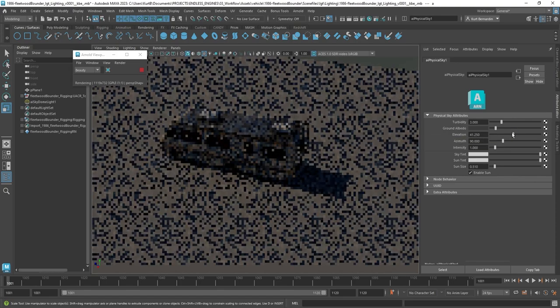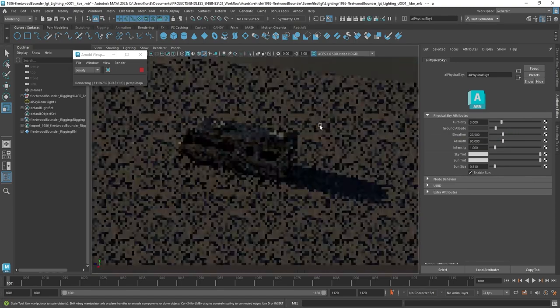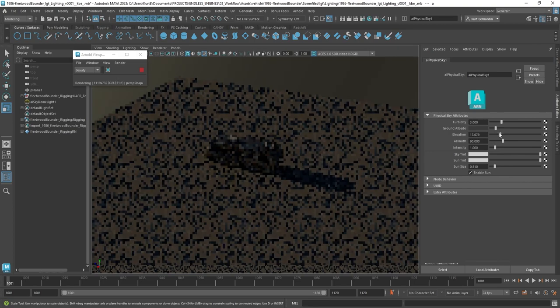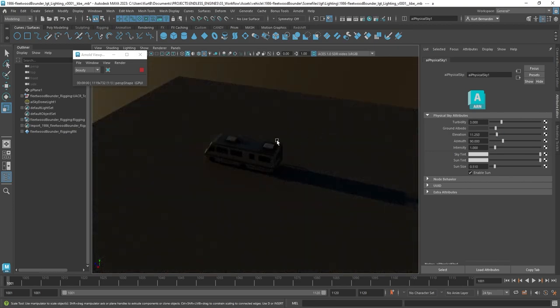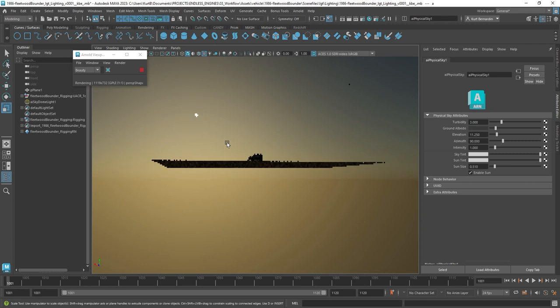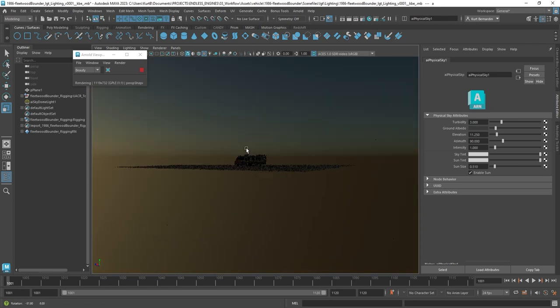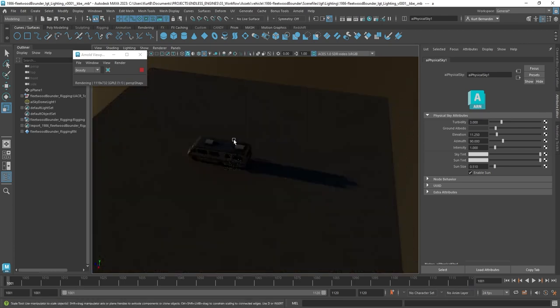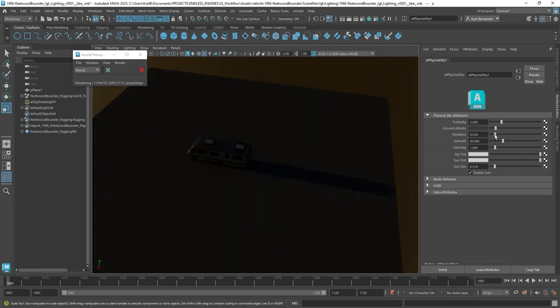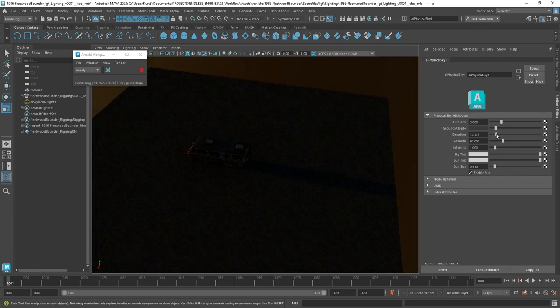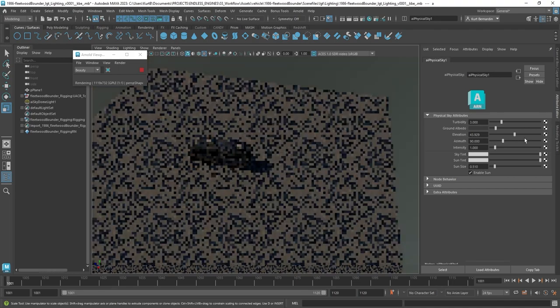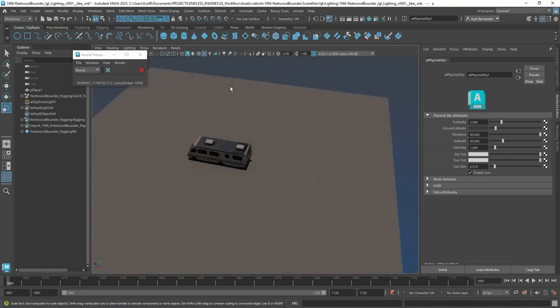Elevation, as the name implies, deals with the elevation of the sun. So notice how as I lower the elevation, the sun starts lowering. You'll actually see the sun lower in the sky, which does change the light values of the dome itself, and it also changes how the sun affects all shadows in the scene. So as I lower it down, notice how the shadow starts getting longer and longer. Or if I change it all the way up to 90, the sun is now directly overhead. I'm gonna go ahead and lower this back to 45.